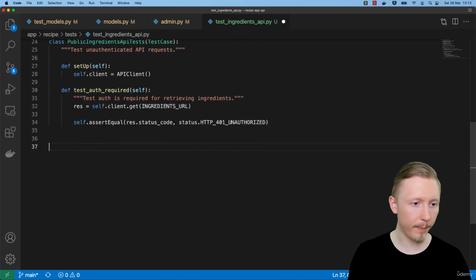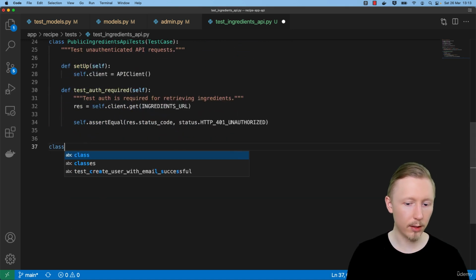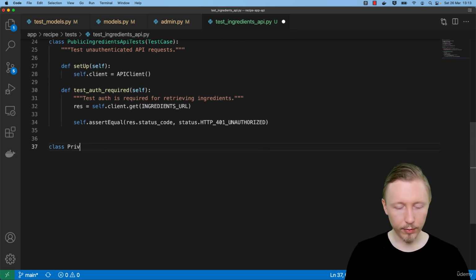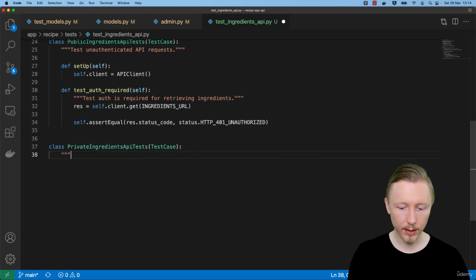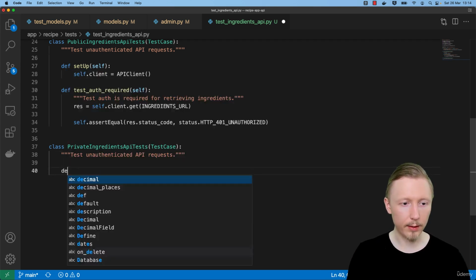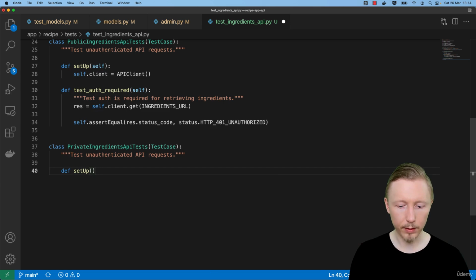So scroll down a little bit, create a new test class: PrivateIngredientsApiTests, TestCase, test authenticated API requests. So now we're going to start with def setUp. I'm going to do a little setup here, and the setup is going to be self.user equals create_user for a sample user.